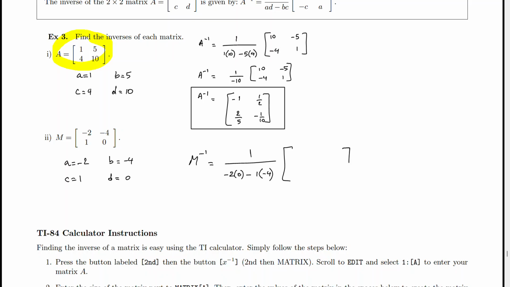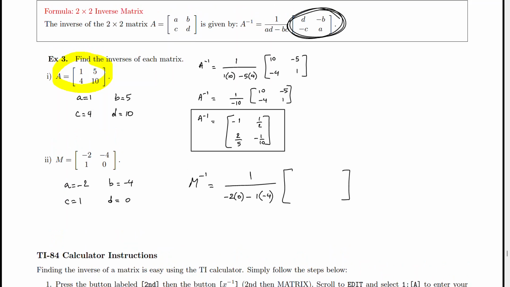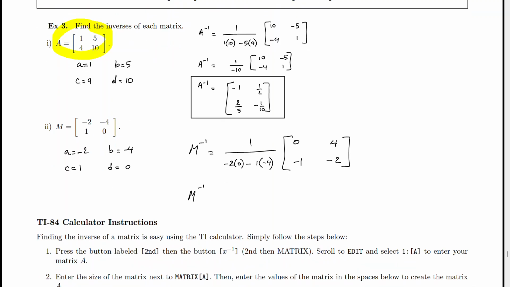And next we will write the entries within the matrix. So according to the formula that we have in this page, D and A must be swapped. So I put D first, then the A, on the main diagonal. And B and C will be switched around from positive to negative or vice versa. So B used to be -4, it will be now 4 in the new matrix, and the original C used to be 1, so I'll put -1 into my new matrix. And we'll clean this up a little bit to see if we get the same entries that we had on our screen. So first of all, 1 divided by the whole fraction here will be just 1/4.